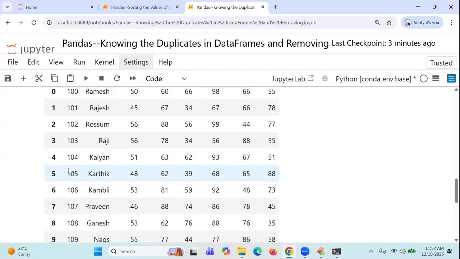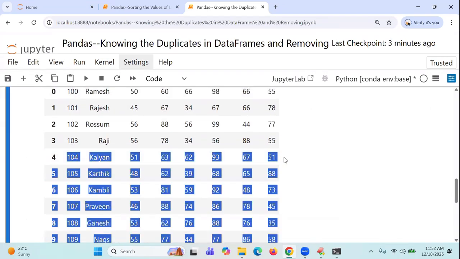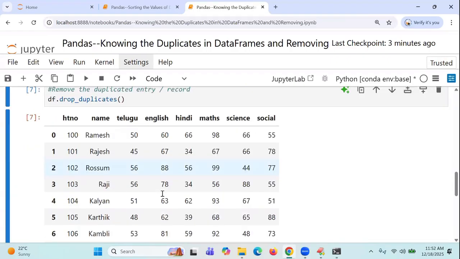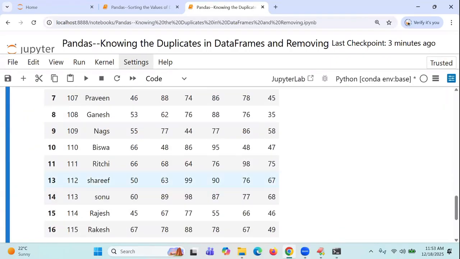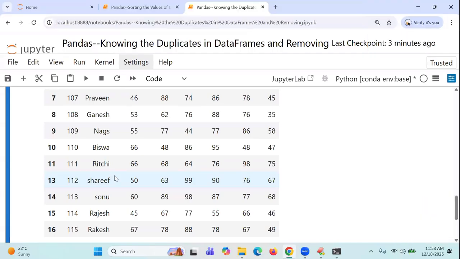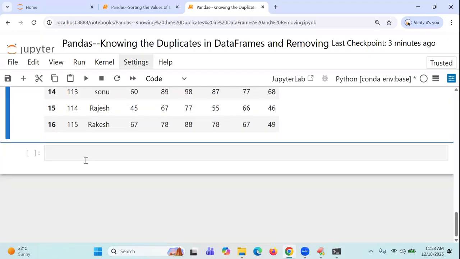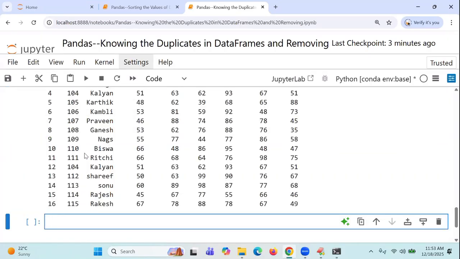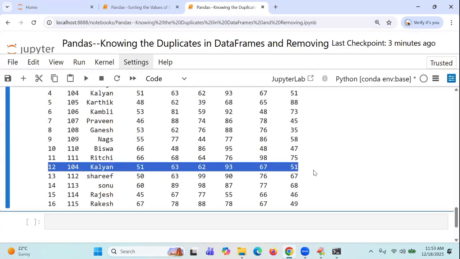Here the fourth is Kalyani, the original data. Which one is removed? The 12th one was removed. Look at that, 11 and 13 are coming, but the 12th is not there. It was removed. Is it clear? But if you go to print of df, it is showing the original data as it is now. Still the data is available.